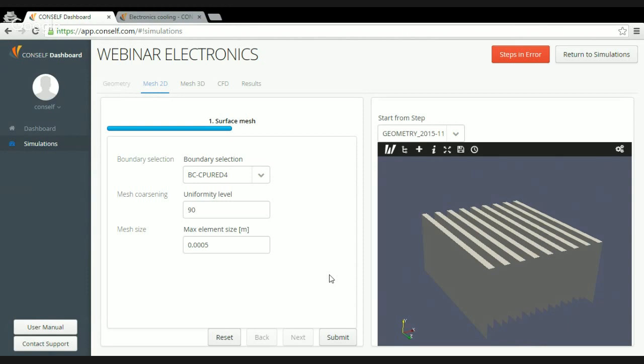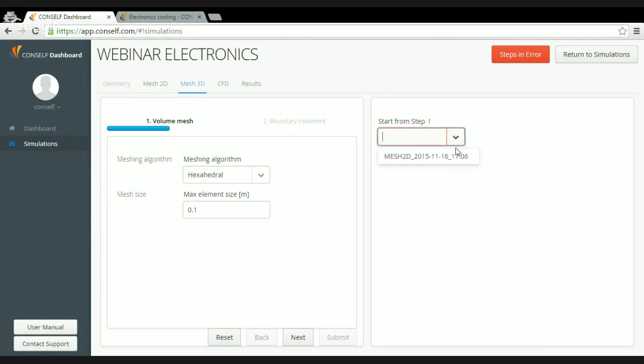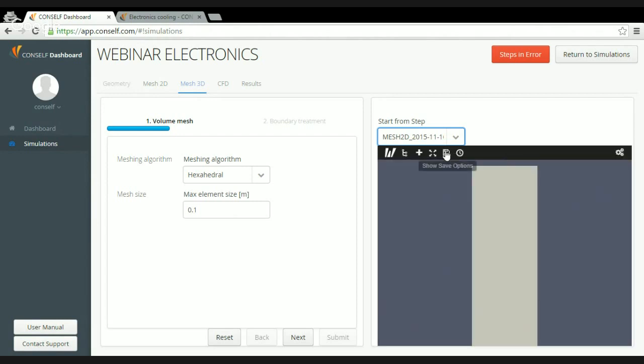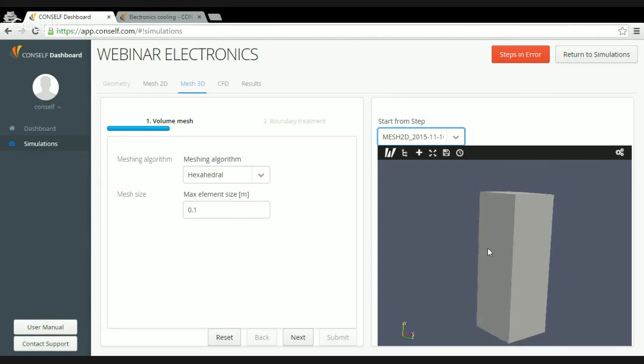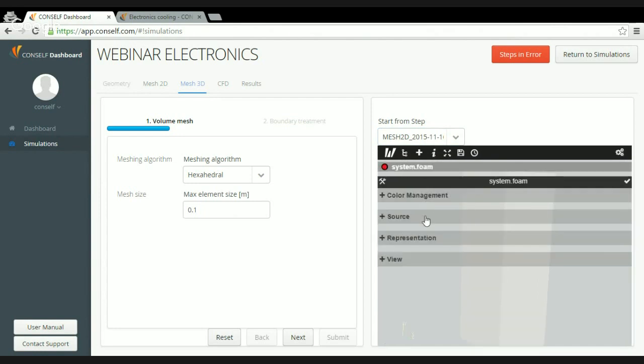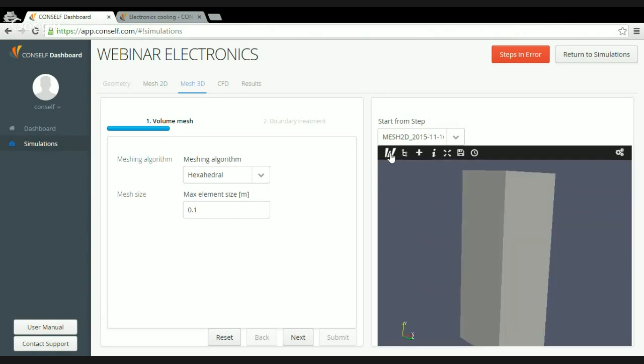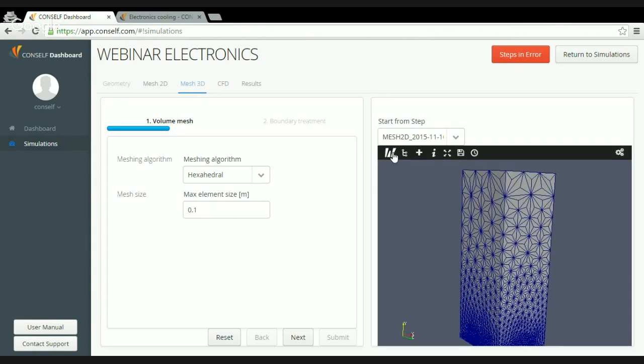But for time reasons, let's move forward to the Mesh 3D phase, where obviously we can see the result of the Mesh 2D, the previous step we have just set up. Once again, we can see the geometry, but this time I can visualize it according to the surface with edges. And thus, I want to visualize the triangles, in particular to understand the sizes, whether they are correct, to have also feedback. Here it is. These are the sizes of the triangles.